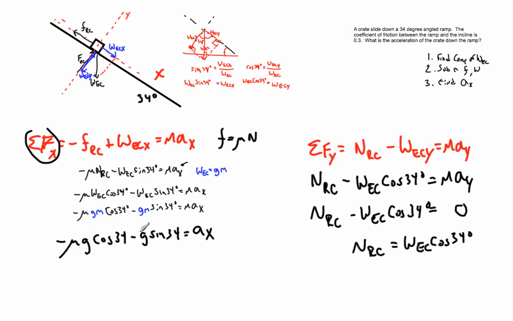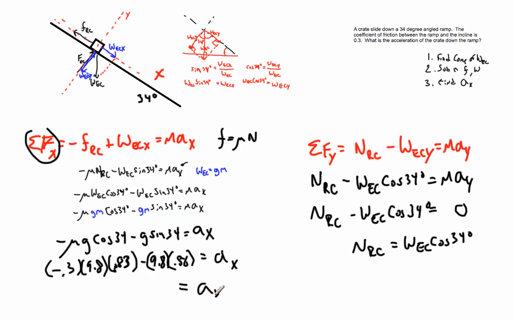Now, our goal was to find the acceleration, and now look at here. We have G, which is a constant, 34 and sine of 34 are both numbers, and mu is a number. So we've got our answer pretty much right here. I'm going to substitute the numbers in and get the answer and show you that. All right, so after subbing in, the acceleration of x is 3 meters per second squared. And I just realized, and you probably realized too, that all of these should be pluses, but I don't have time to go back and change that, so I'll just change it right here.